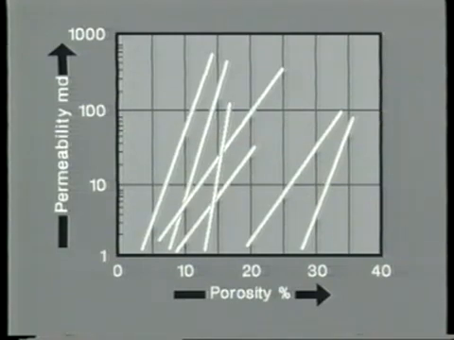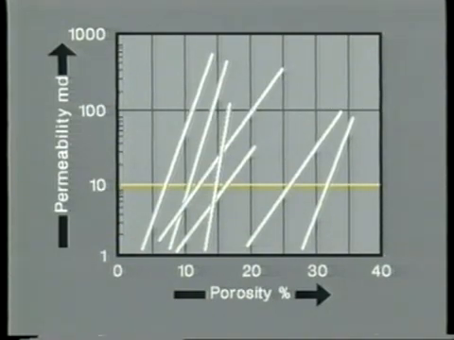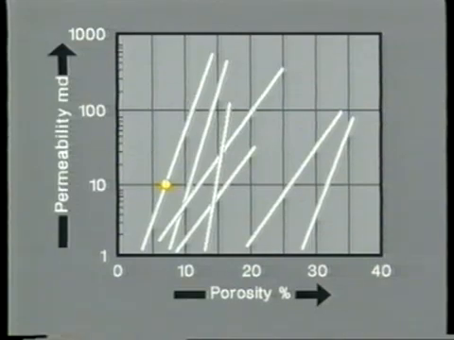But to restate our initial point that permeability and porosity are not directly related, if we look at a permeability of 10 millidarcies on the plot, we can see that porosities range from less than 10% to over 30%, depending upon rock type. Therefore, when taken alone, a porosity or permeability measurement won't necessarily provide an accurate approximation of the other.